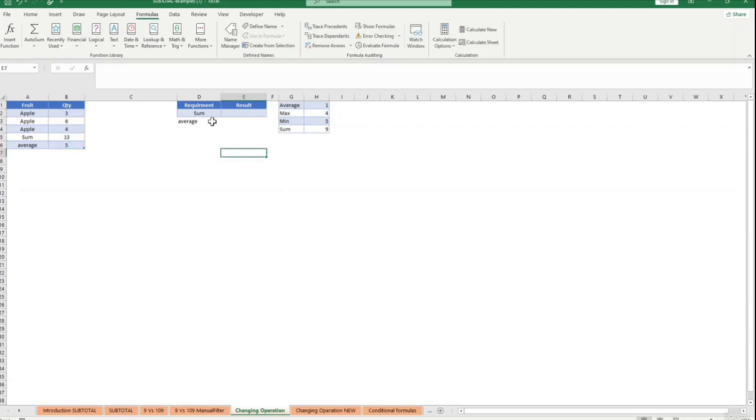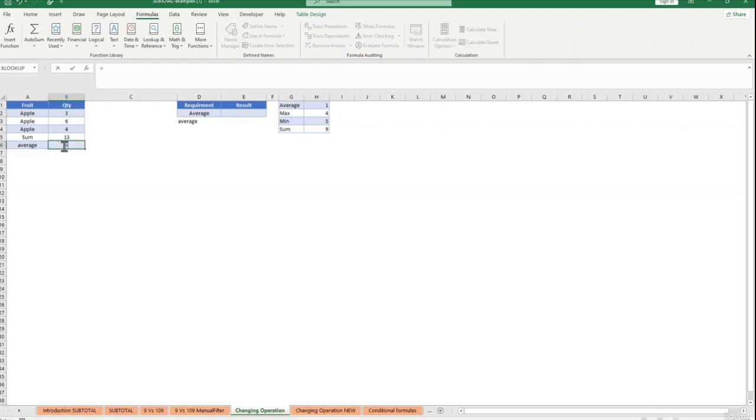There are lots of things, like here the requirement. If I use the sum functions, for that I'm going to use the average. I already made it here, the average, the 5. So let me just do it.